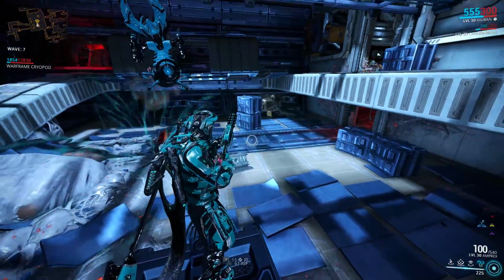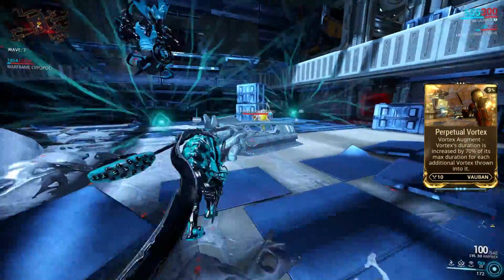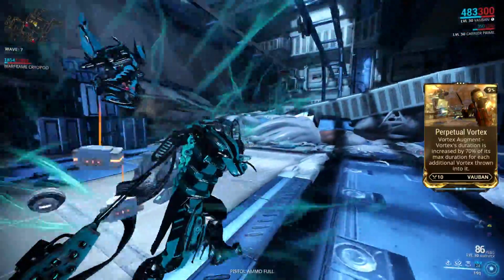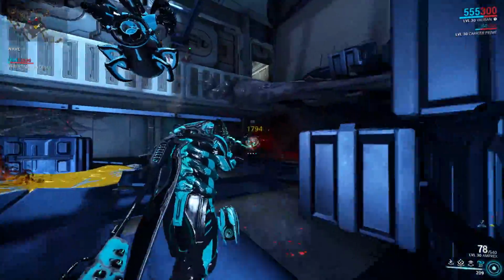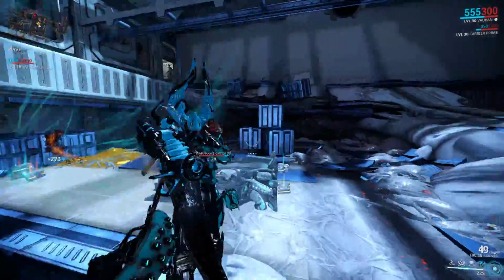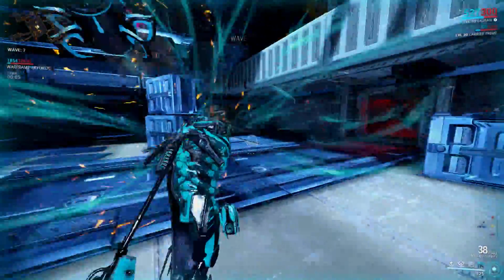The augment for Vortex is called Perpetual Vortex, where if you throw a Vortex grenade into an already existing Vortex, it will give 70% of its duration to that Vortex. So, as you throw in more and more Vortexes, the duration of your initial Vortex will be increased. Now, with maximum power duration, you can stack your Vortex to last for over 5 minutes.